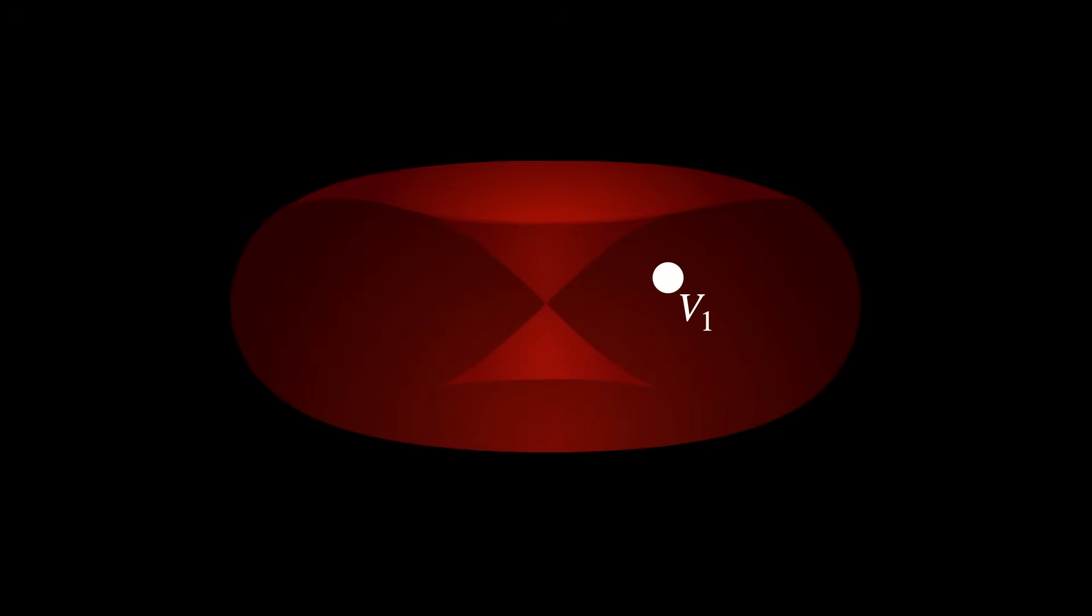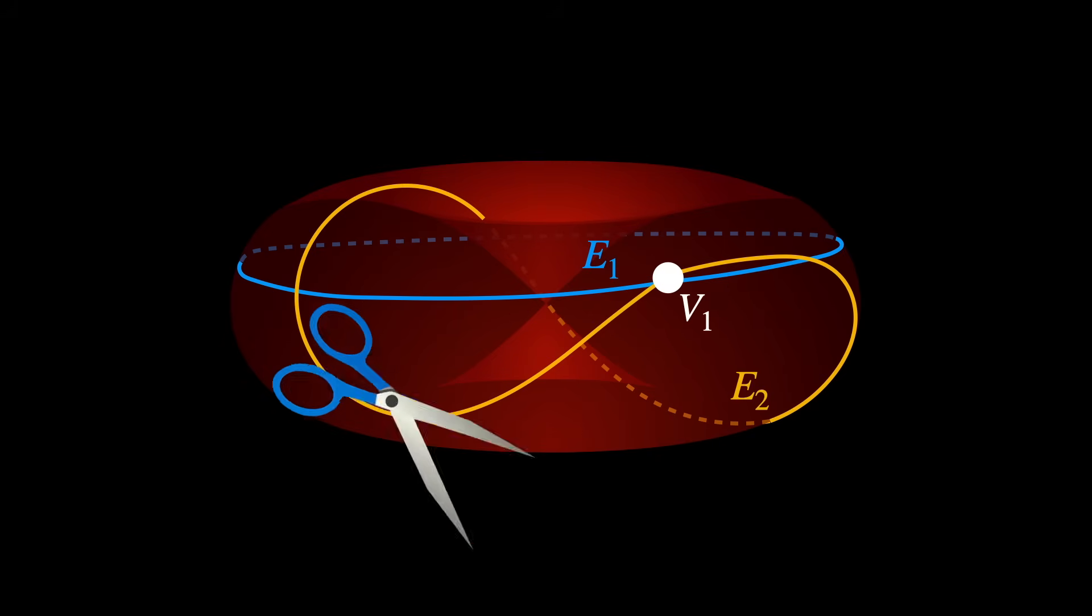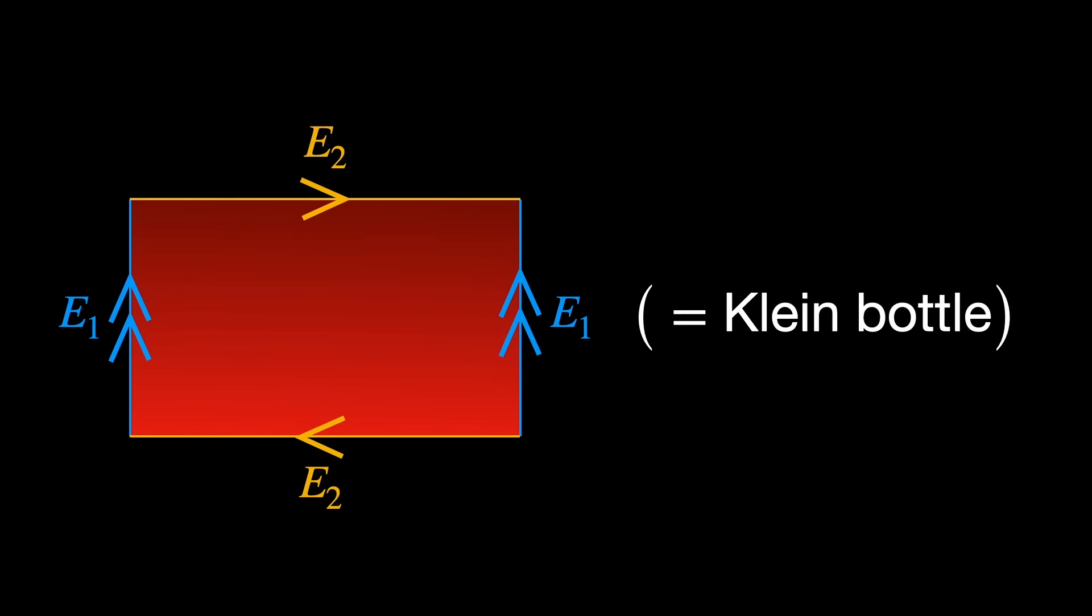Here, we'll just show you how I calculated the Euler characteristic of the Padushka surface. Pick a random point in the Padushka surface to be a vertex. Draw two edges that are loops that cannot be continuously deformed into one another and that cannot be shrunk to a point. These are fundamental loops. If you cut through these edges, you get the polygon representation of the Padushka surface, which is the same as the one for the Klein bottle.